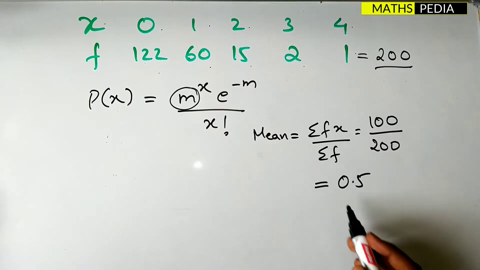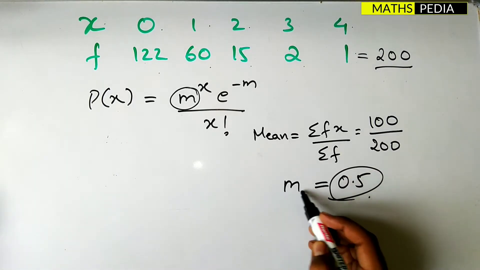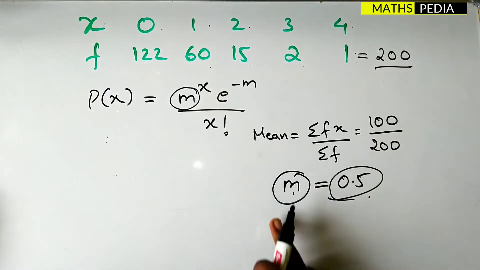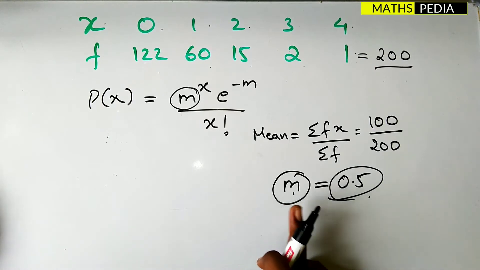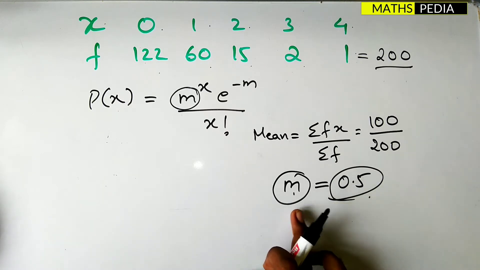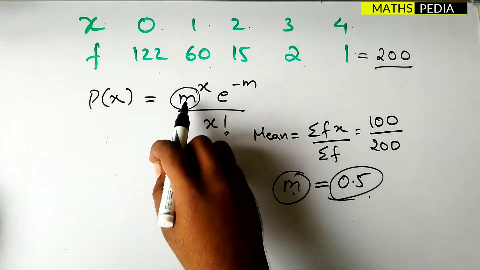So therefore we have got the value of mean. That is m value. This is m. This is nothing more. Don't get confused between m of this and degree of freedom. One more m is there. This is the mean of Poisson distribution. Okay. This value.